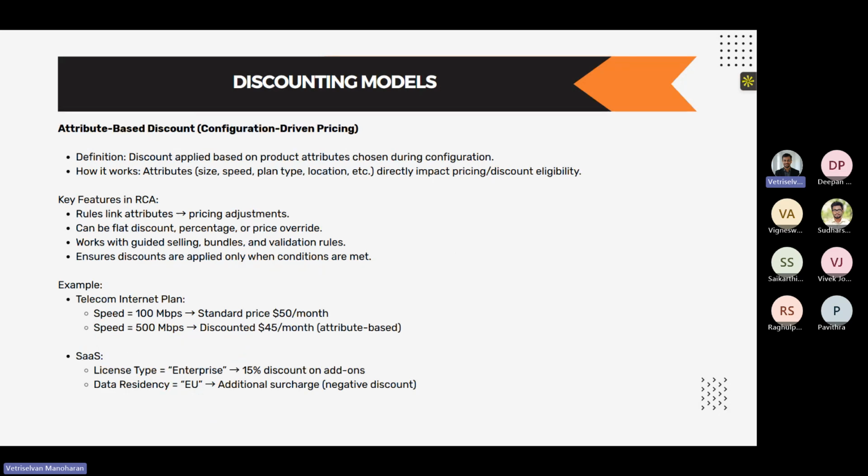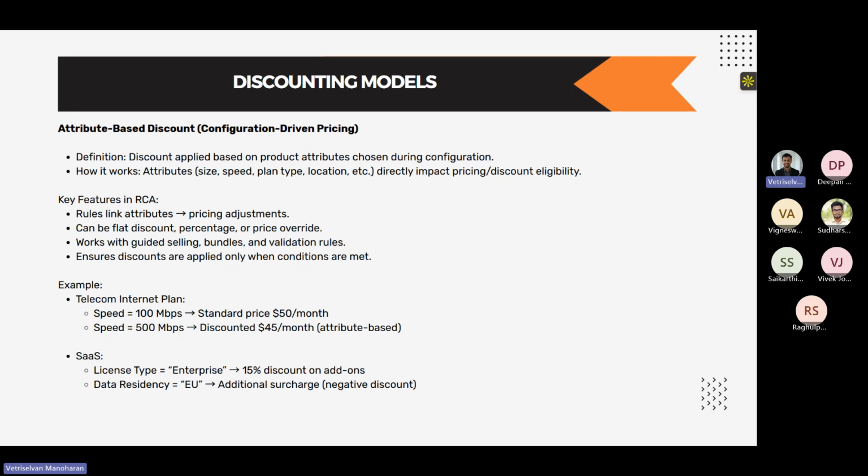The other one is the attribute-based discount. As I mentioned, the attributes we saw a couple of slides back. Based on the product chosen, you can set up the price. So if your internet speed is 100 Mbps, then the standard price is $50.